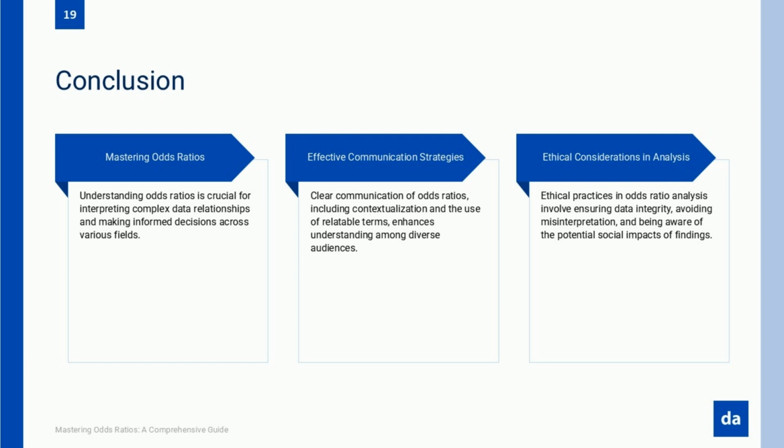Whether you're analyzing customer behavior, evaluating medical treatments, or assessing risk factors, odds ratios provide a clear, quantifiable measure that can guide decision-making across various fields. As you move forward in your data science journey, challenge yourself to apply this newfound knowledge in your next project. By doing so, you'll not only deepen your understanding, but also unlock new possibilities for data-driven discoveries and innovations.